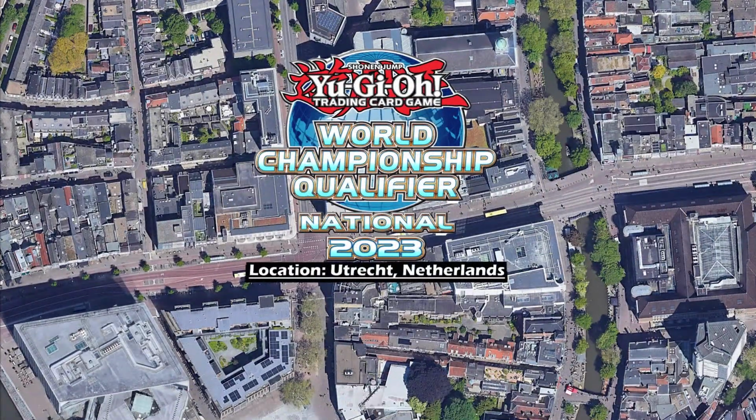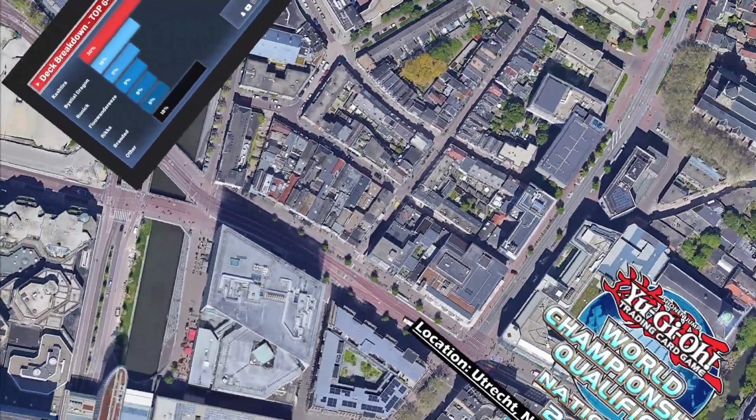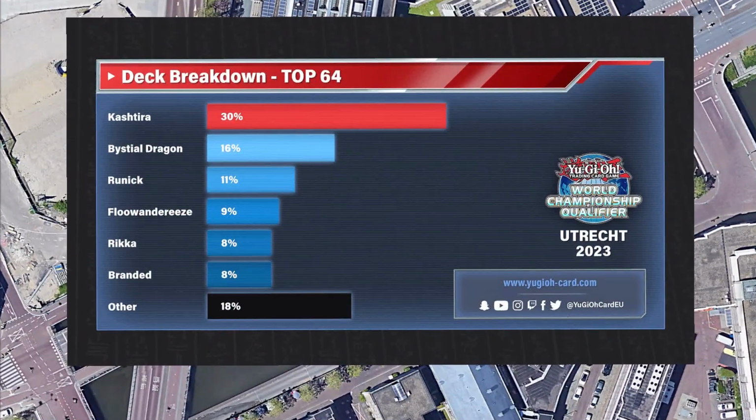Welcome to the EUWC in Utrecht. This just happened a couple months ago. Sure, the format's outdated, but I wanted to talk about the metagame going into this event. So let's say we wanted to build the best possible deck to attack this top cut. What do we want? Well, first let's start off with our engine. What deck do we want to play?